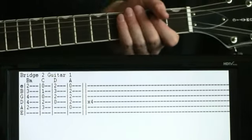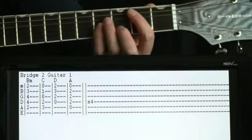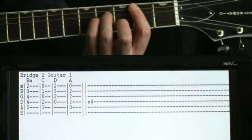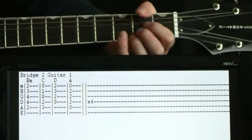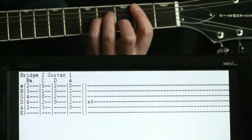Now we get to the second bridge section that comes in after the second time we do the first one. The chords for this are just a B minor, to C, to D, to A. And just repeat that 4 times.